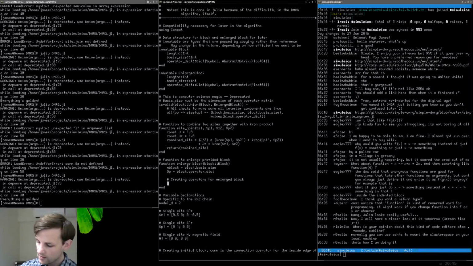So we're going to say enlarged operator dictionary. Operator dict is going to be equal to at compat. And we're going to want dict, the same thing we had before. Where are we? It should be right here, shouldn't it?